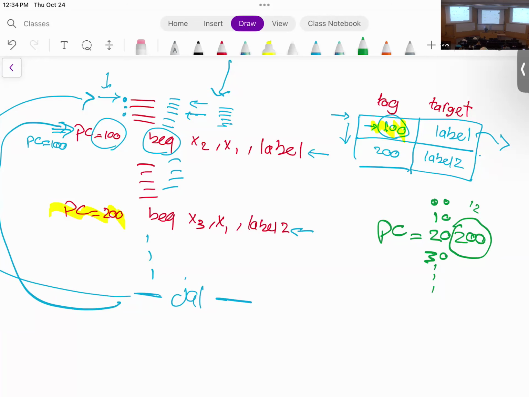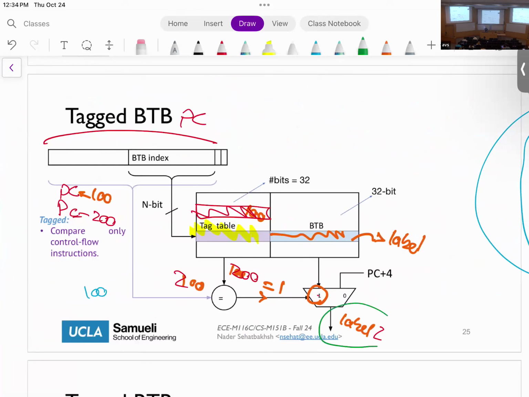So in those cases, we accidentally predict taken, and our next PC would be label 2 or whatever it is, but in fact it should have been PC plus 4. This is similar to the case where we predict taken and it should have been not taken. So we have a mechanism in the decode stage that sees that either this is a branch that was supposed to be not taken and we predicted taken, or this is not a branch at all and there was an accidental collision. In both cases, this results in what we call a misprediction, which we need to replace with a bubble. So we already have that mechanism. They all go into that 30% of the time that we mispredict.